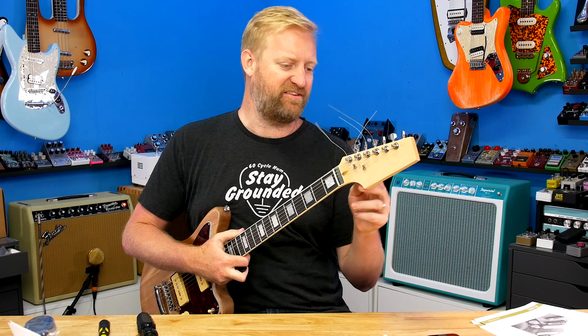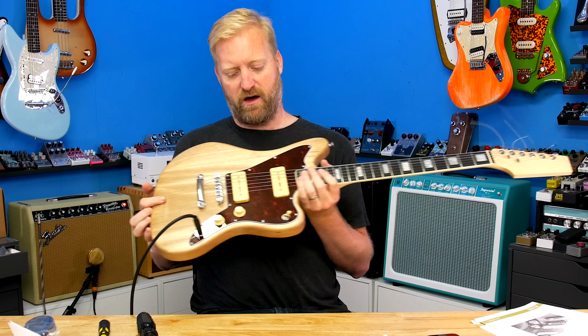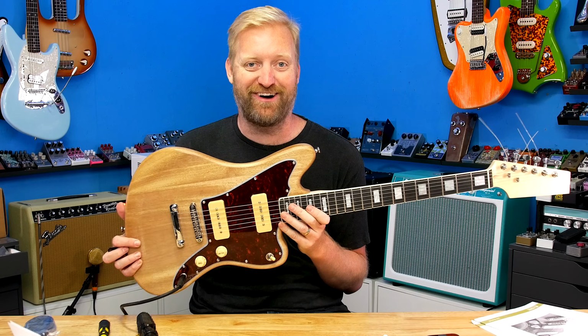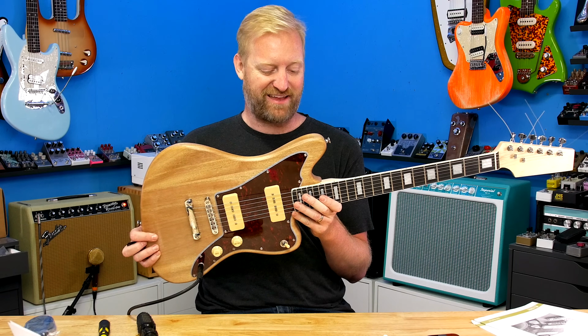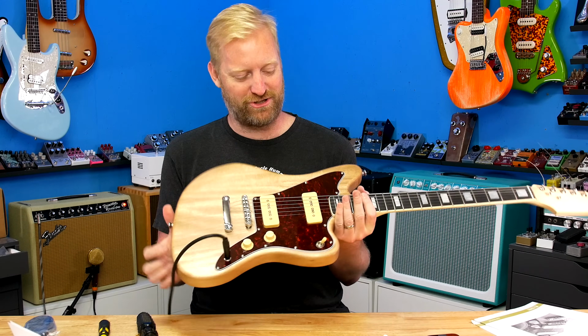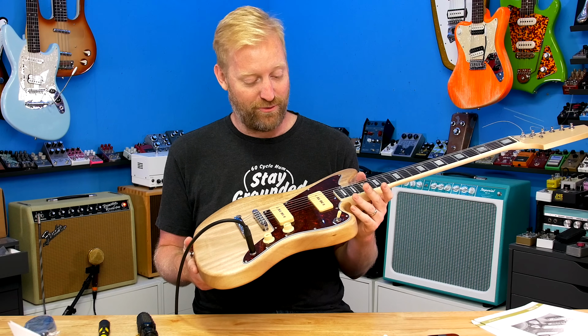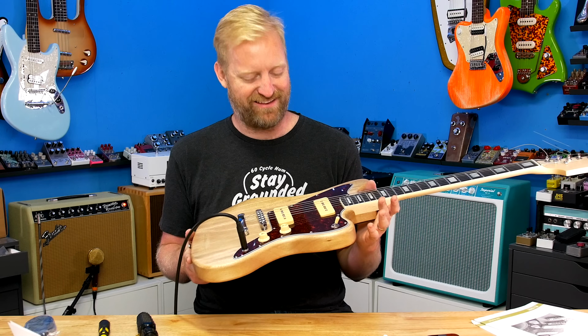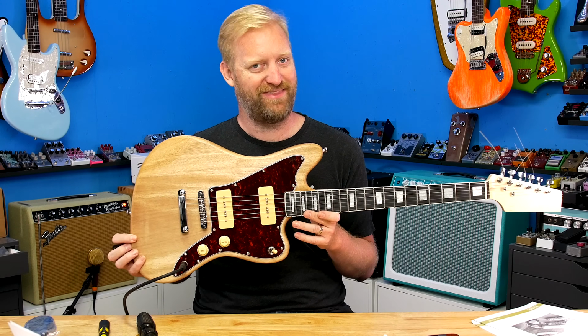I can cut the headstock shape. I could swap out pickups, I could swap out bridge hardware, I could pick a different pick guard for it, I could paint it, things like that, and I think I'm gonna do a lot of those things. I'm not totally sure what I'm going to do yet, but I do have some hardware and some pickups on order. Seymour Duncan is sending me some really fun pickups that I have in mind for this.